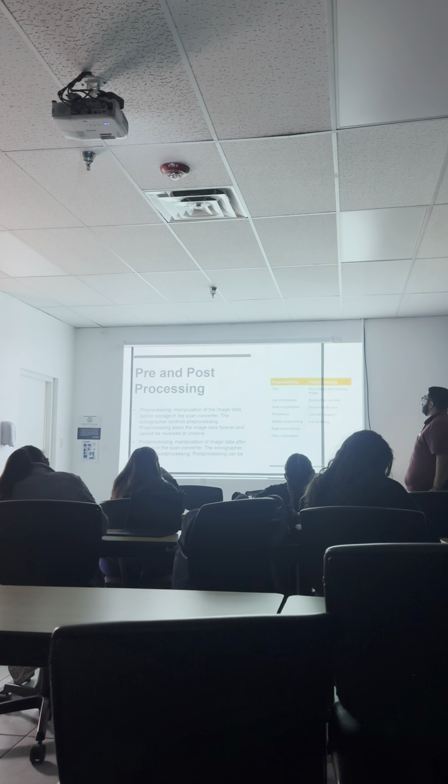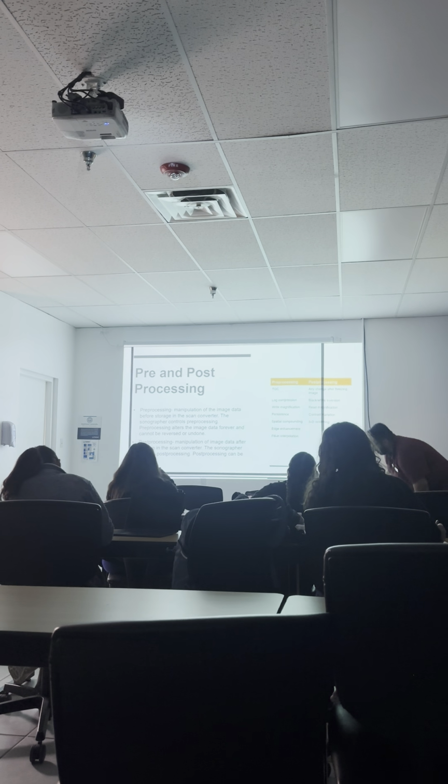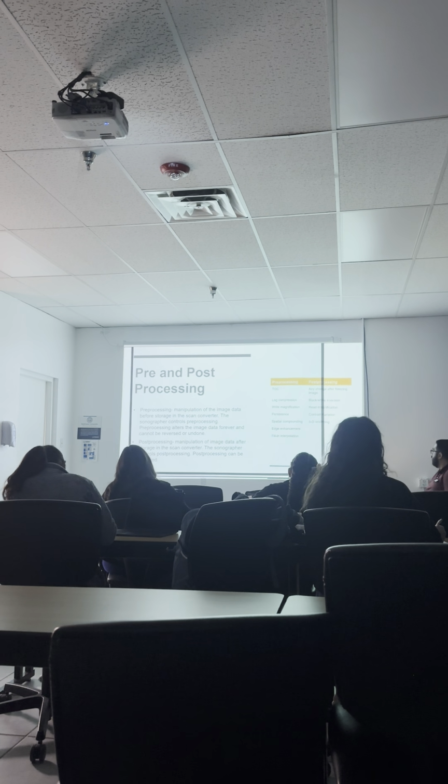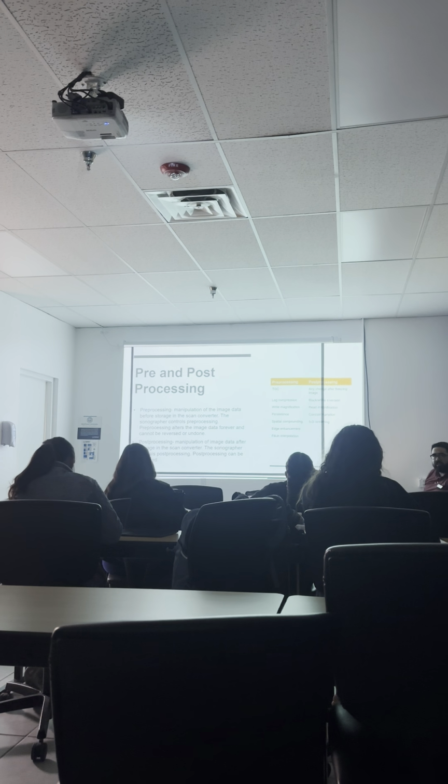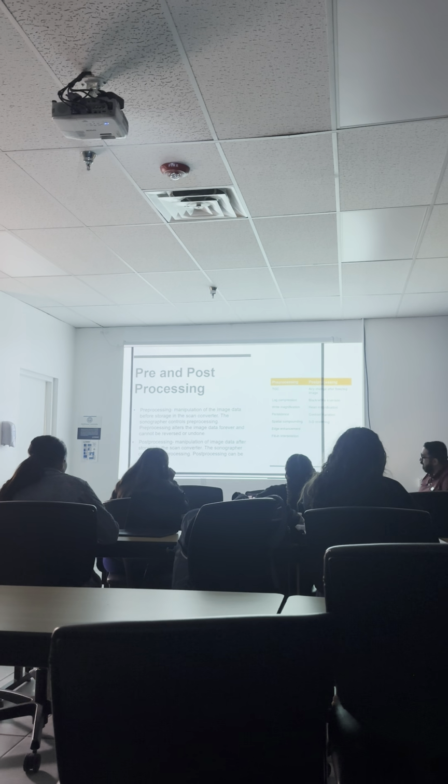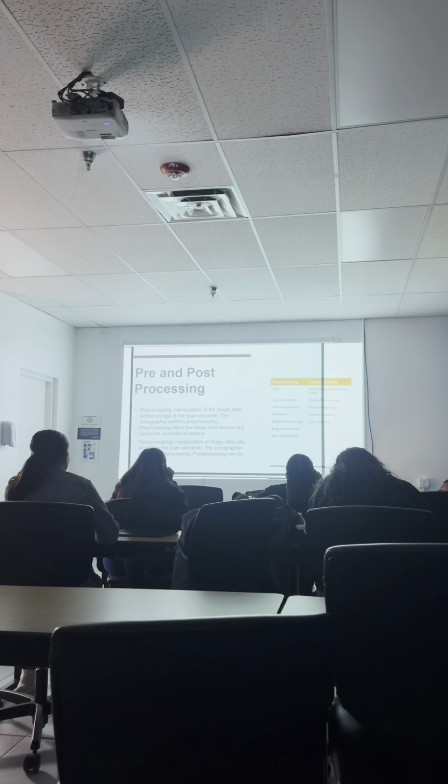Okay, so post-processing is any change after freezing the image: paint, black and white inversion. So we could invert the black and white. We could make it look like an MRI if we wanted to. Okay, read magnification. What do you think that is? Zooming after you freeze. Yes. Contrast variation, so changing the colors on the screen, and 3D rendering.